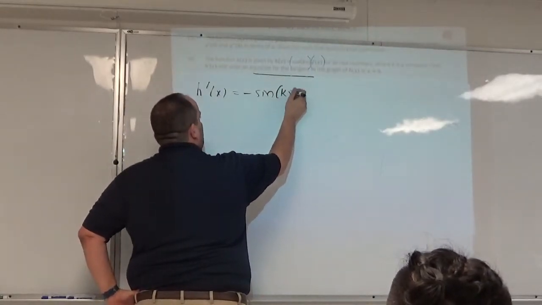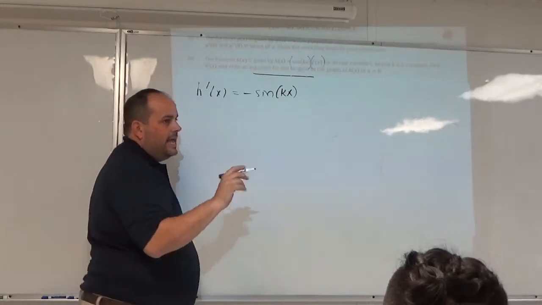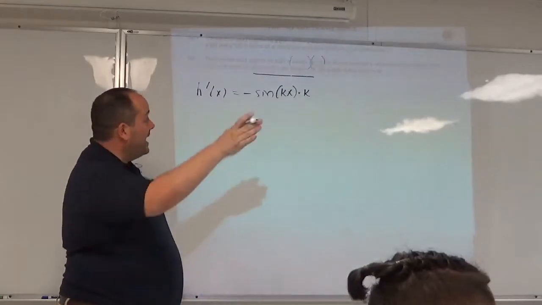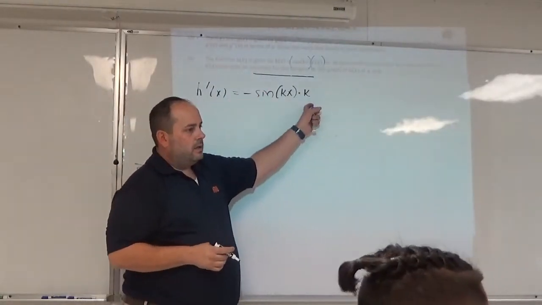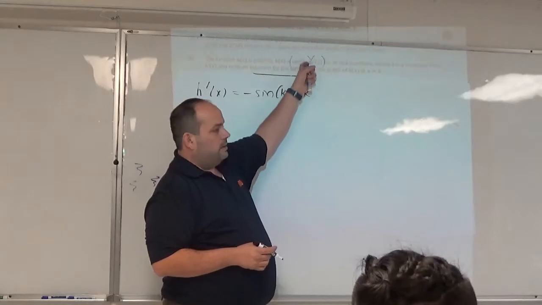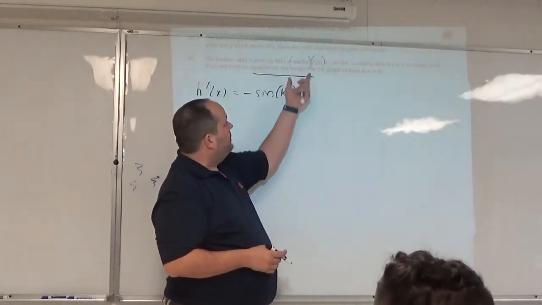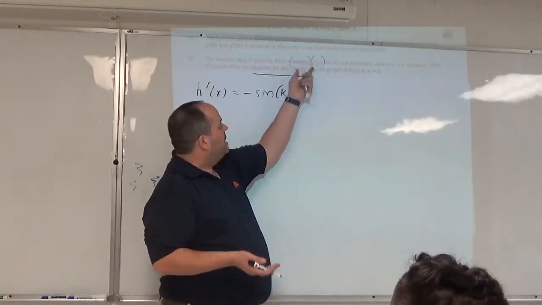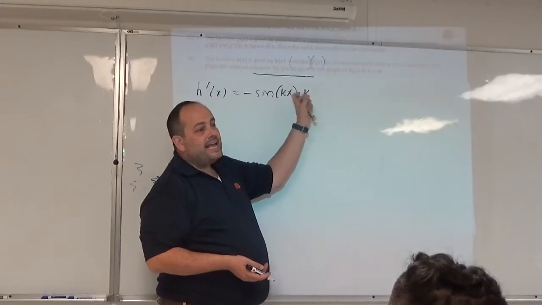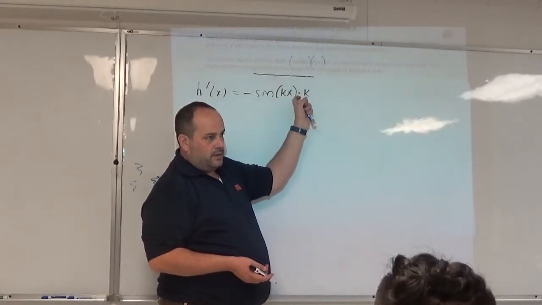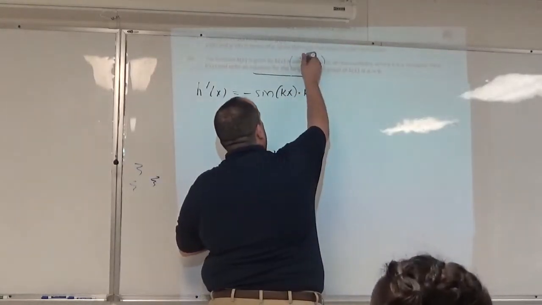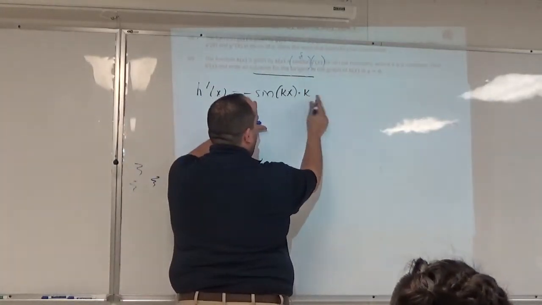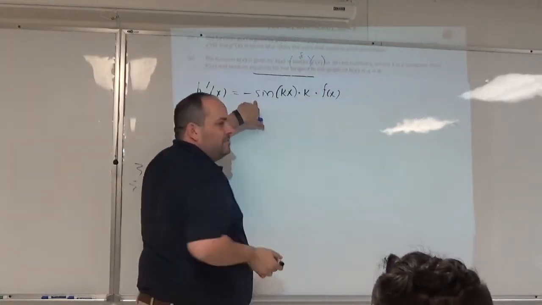Parentheses. Kx. Kx times K. Jackie, y times K. You're right, but why are you multiplying by K? Oh, well, because it says K is a constant and I'm using the A as a reference. Okay? So the derivative of cosine of Kx, this is a chain rule problem. So negative sine of Kx times the derivative of the Kx. Because it's chain rule. That's the derivative for the first part. Now, times f of x.